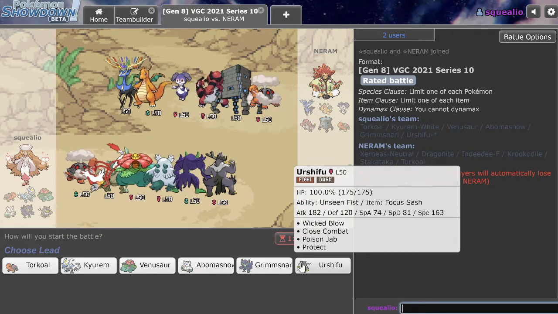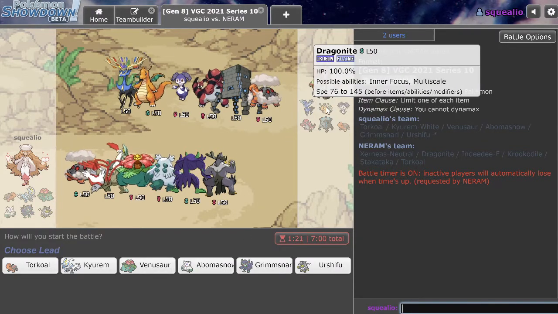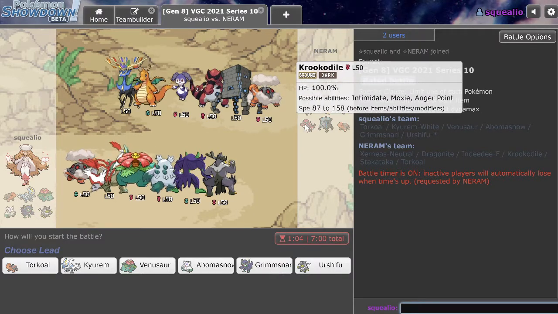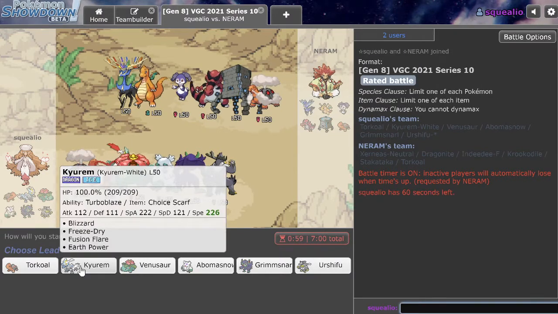Okay. Urshifu is tempting. I'm worried about the Dragonite. They typically run Inner Focus. Dragonite's typically Life Orb or Banded or Scarfed, those 3. Actually, the Crocodiles typically are Scarfed, so Dragonite's either Banded or Life Orb. Oh, I have 60 seconds.